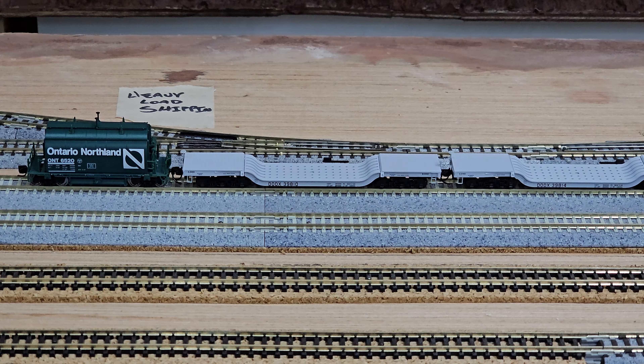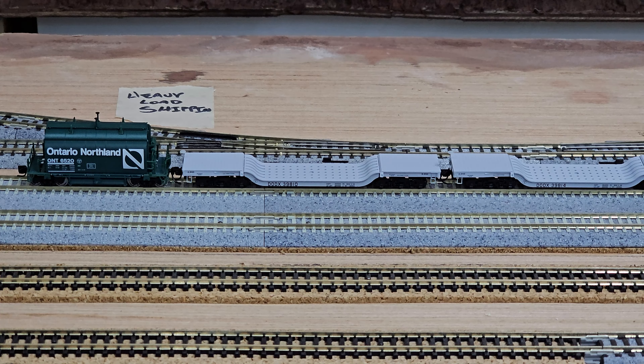The two center-depressed flat cars are Department of Defense flat cars. If you've seen some of my earlier videos with the nuclear train running through them, you'll have seen these before — they have glow-in-the-dark nuclear flasks sitting on them. I'm still planning to do something nuclear with these to add to the nuclear train, but I just don't know yet. I'll end up 3D printing something, so we'll see. Thanks, Sean — I appreciate it.